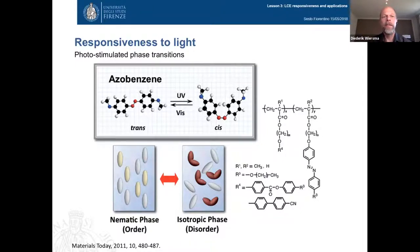So you shine light on it, the light will heat up the molecule. And because it changes temperature, it will do the same trick. And then it cools down and it goes back. So these are the different strategies, the three different strategies that we have in our materials. Two colors of light, or one color and go back by yourself, or temperature. Go up with high temperature and go down with low temperature, which you also can induce with light. You induce this temperature change with light. And this is what you have.